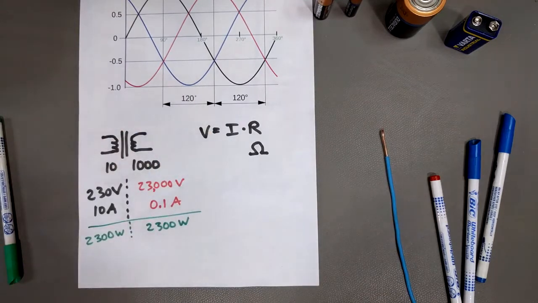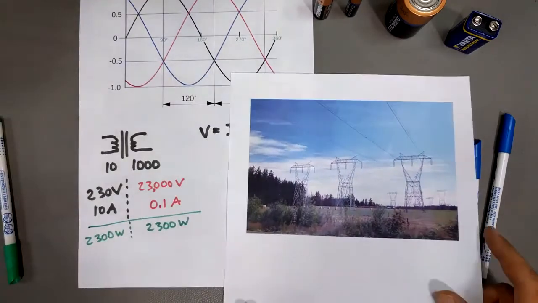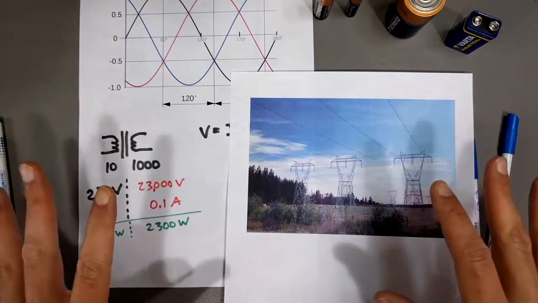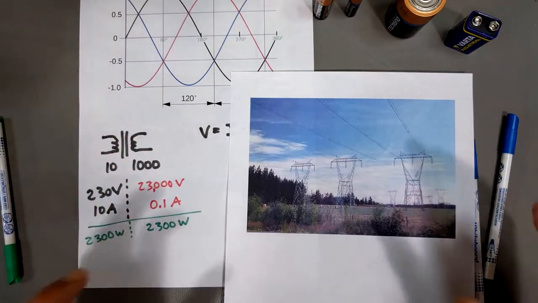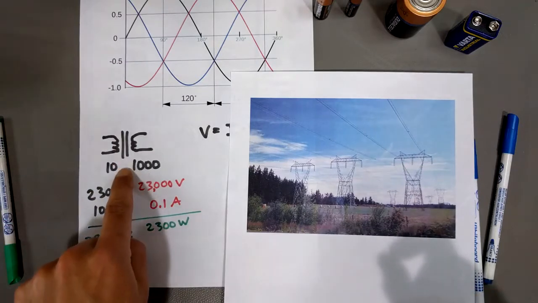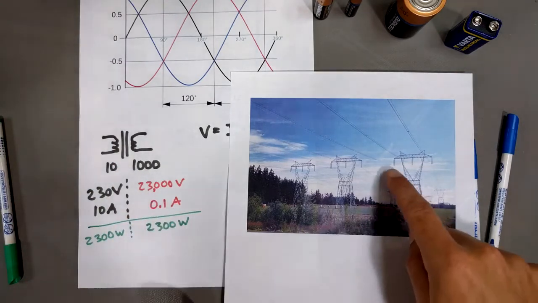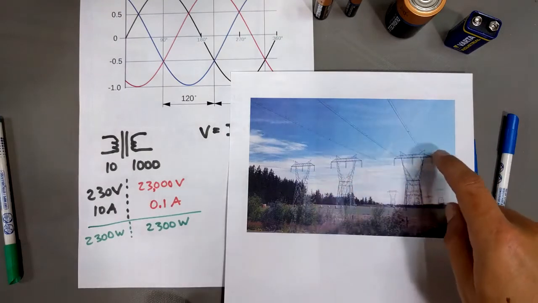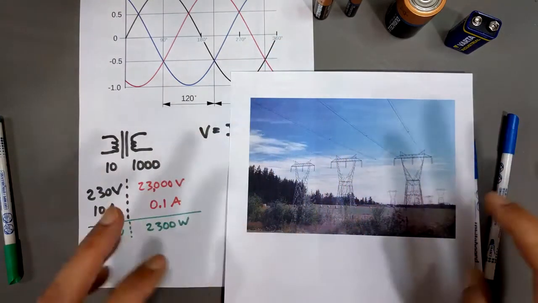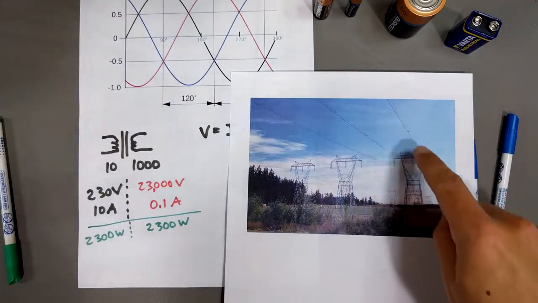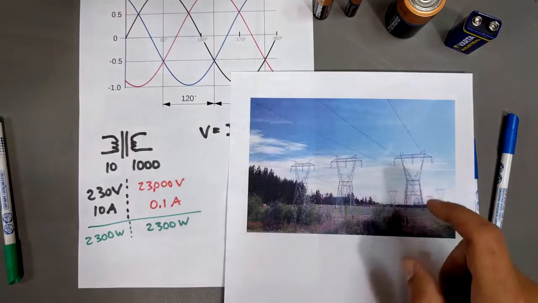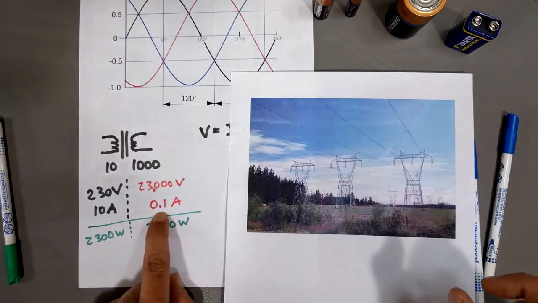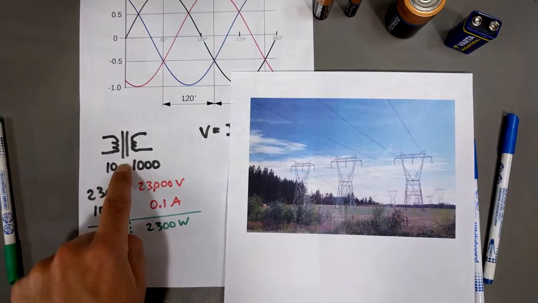So the whole point is, we use AC because you have these guys. Instead of having to supply 230 volts and hundreds and thousands and tens of thousands of amps, what they do is they generate power. They feed it through a transformer, and they get a high voltage line. And that's why you have these high voltage towers with the widely separated wires, and they go, oh, danger, high voltage. That's because this voltage is really, really, really super high. But because it's super high, the amount of current flowing is really, really, really tiny.